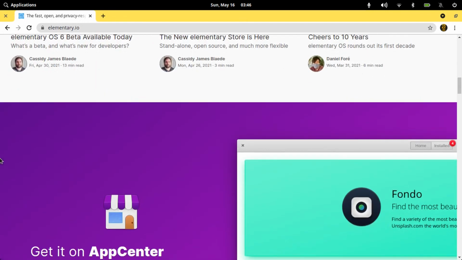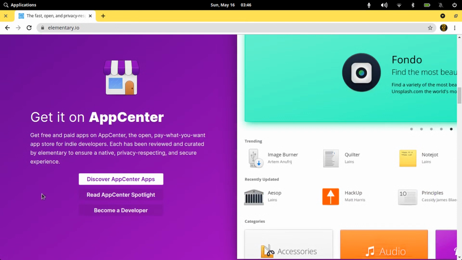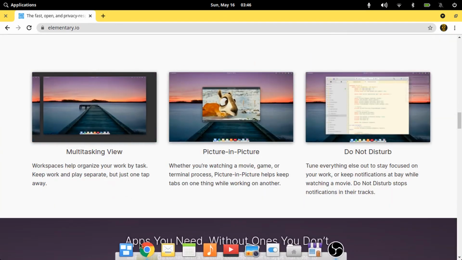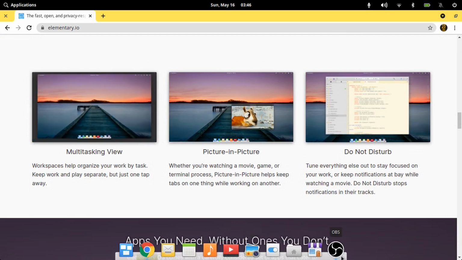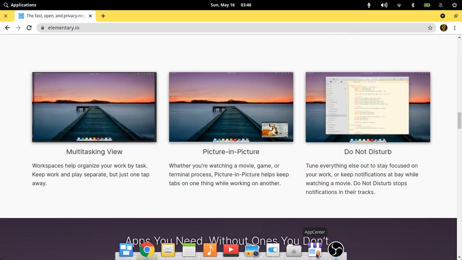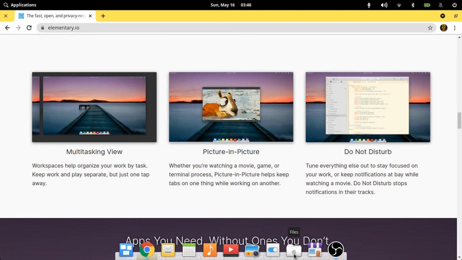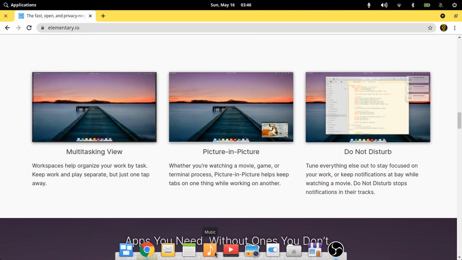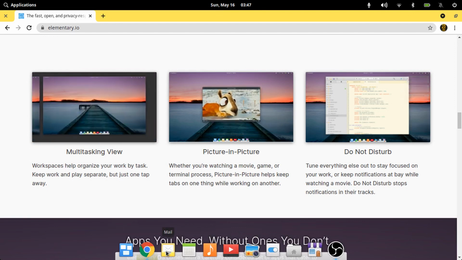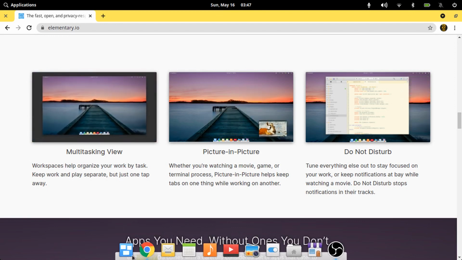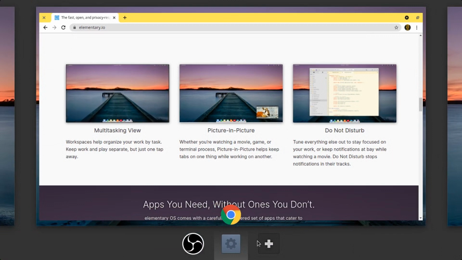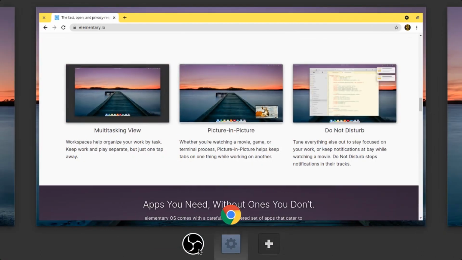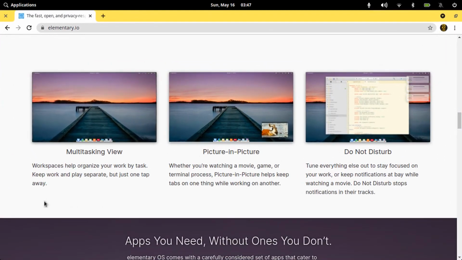Right, so you can also see the dock is at the bottom. Right, okay, you have an app center, files, settings, photos, videos, music, calendar, mail, Chrome, and you have a multitasking view as well. Right, you can switch tabs. Of course, you have that option in Windows 10 as well.